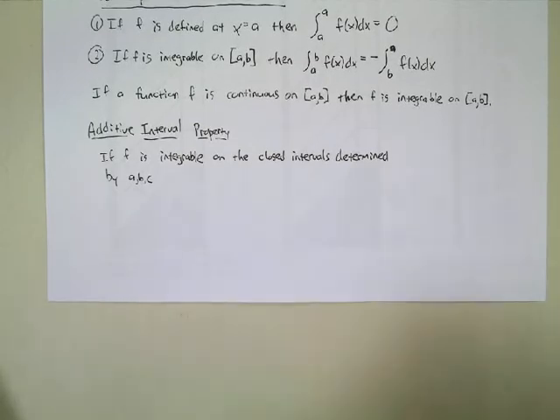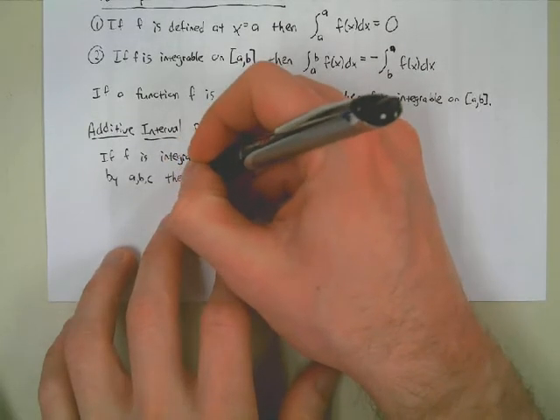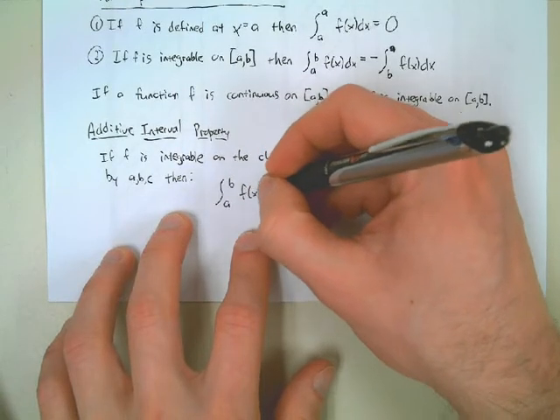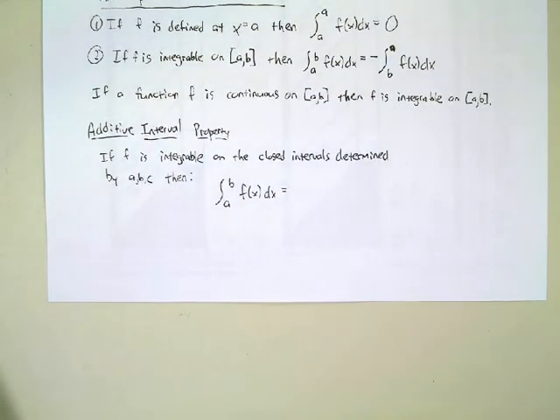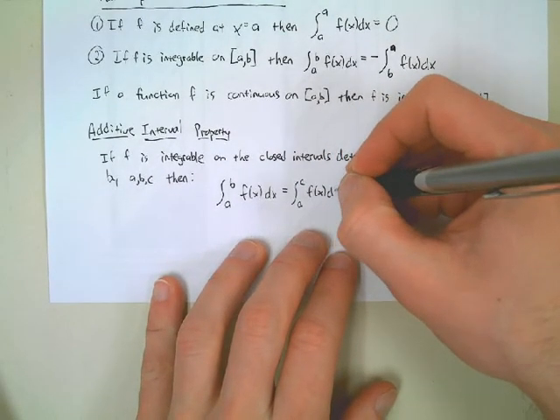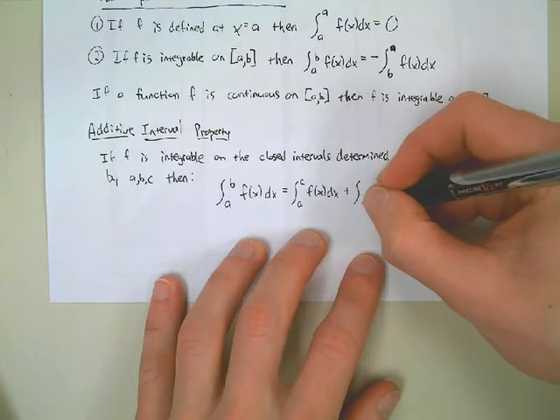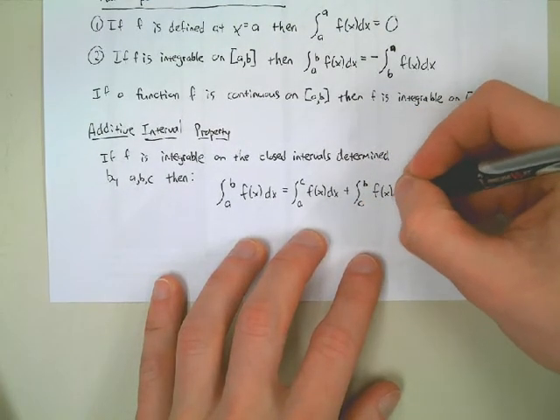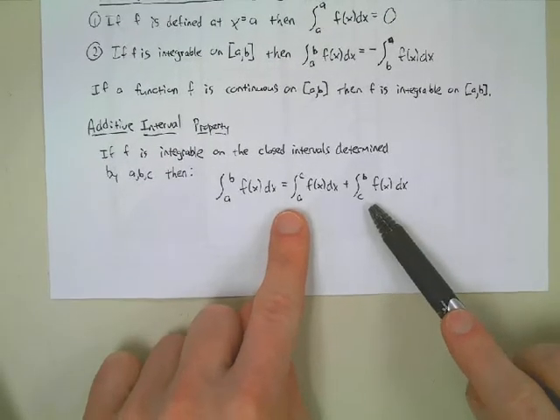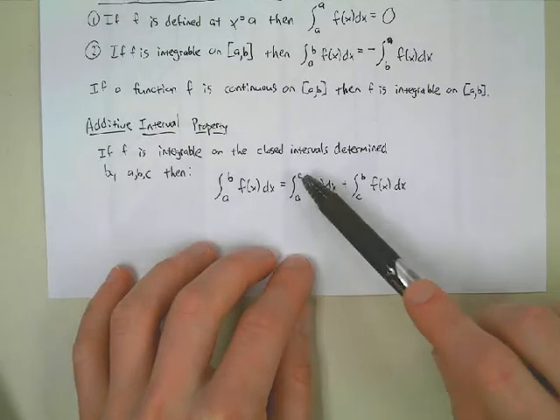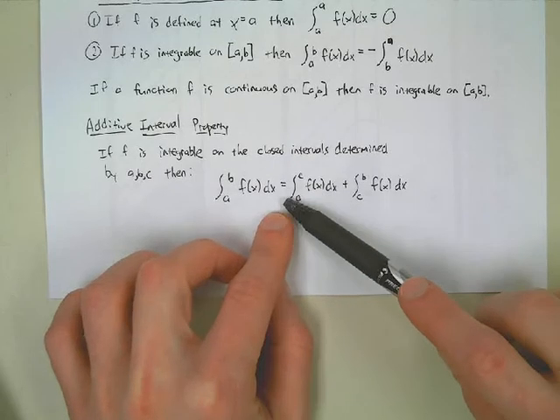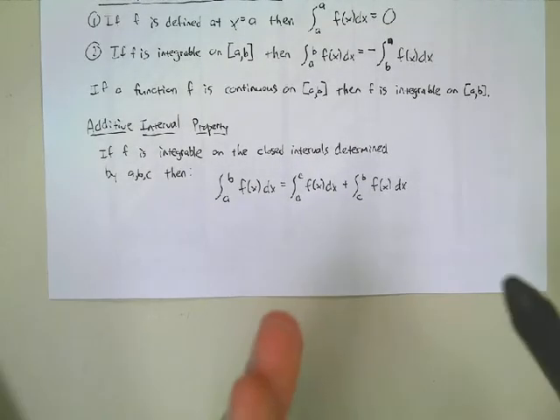The integral from A to B of f of x dx is equal to the integral from A to C of f of x dx plus the integral from C to B of f of x dx. Okay? Look at what's happening here. We're taking the integral from A to C of a function, plus the integral from C to B. So basically we're chaining these two things together. From A to C plus C to B, it joins together and becomes just A to B. The upper limit of the first one is combined with the lower limit of the second one, and so we are putting them all together.